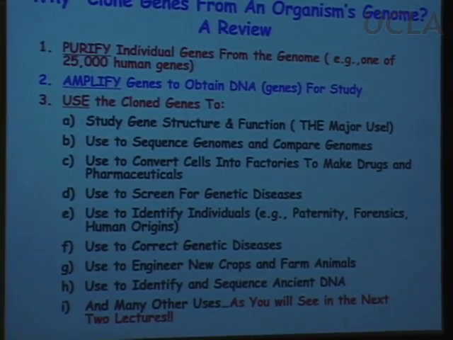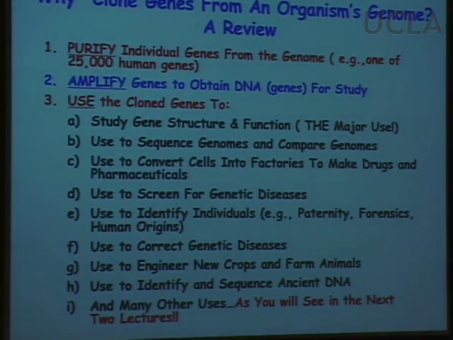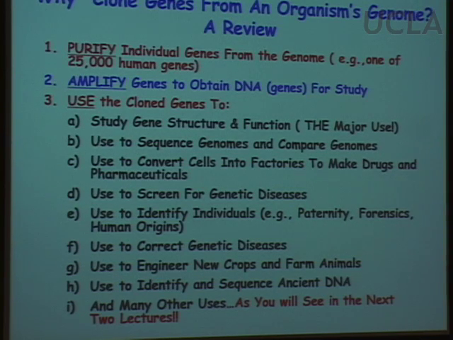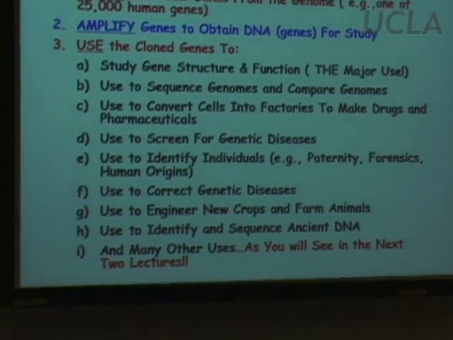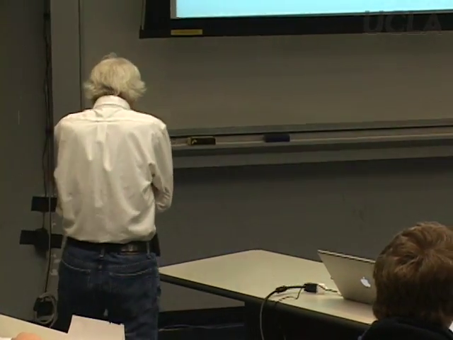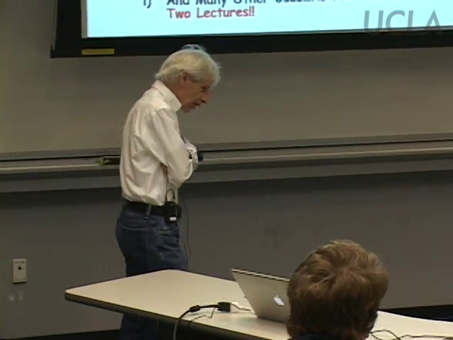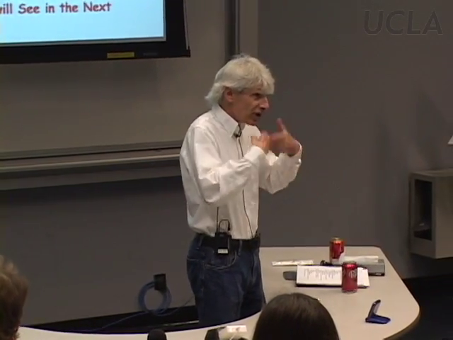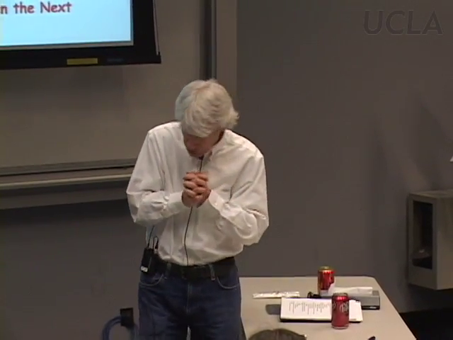And remember, I showed this on the first day of class, so I'm going backwards, that the reason why you clone genes and the remarkable revolution of genetic engineering was that you can isolate genes and get them in your hand. That's why you used recombinant DNA, because as all of you know, you can't isolate a gene apart from another gene without using recombinant DNA. Of course, now you know you can use PCR, but you have to have sequenced and cloned the gene before, in fact, you can use PCR.